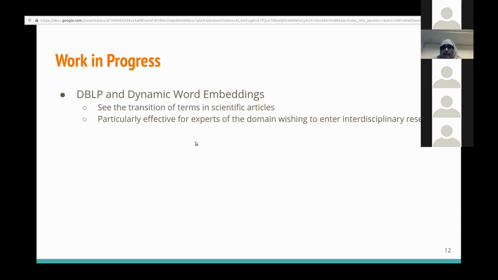So that's the whole idea, to use dynamic word embeddings to study the evolution of a field and where a term, say machine learning or regression, how did it evolve over the years? Or even if we take the example of news articles, if you see this paper on dynamic word embeddings, you will see that the term apple in the articles in the 1980s was mostly surrounded by context words of fruits or pie or jam or things like that. Now it's mostly co-occurring with Microsoft, Google. Why? Because Apple is mostly a technology company.